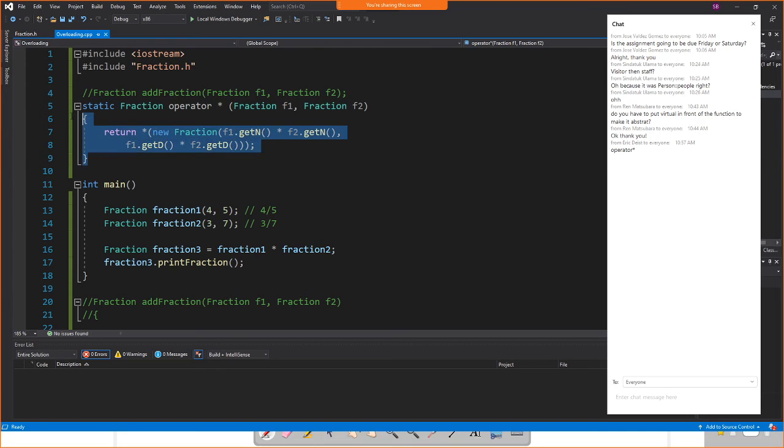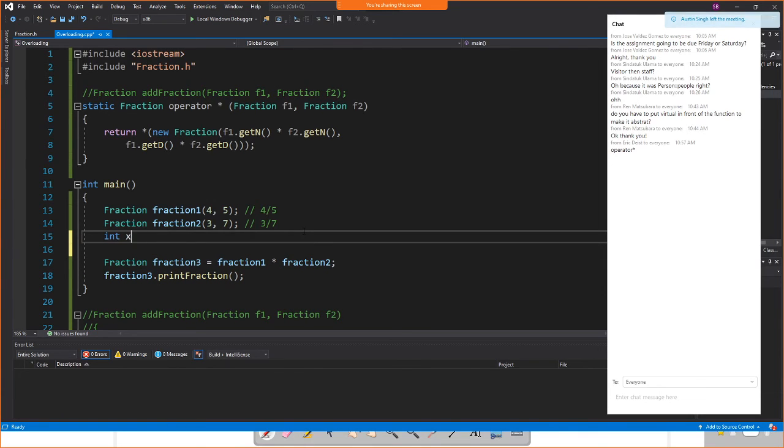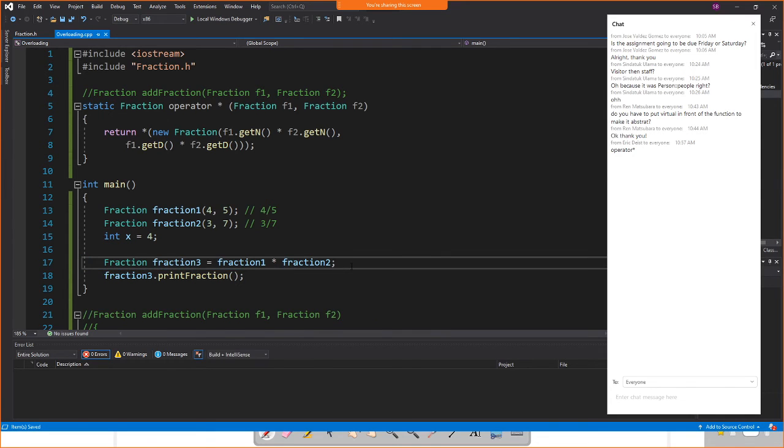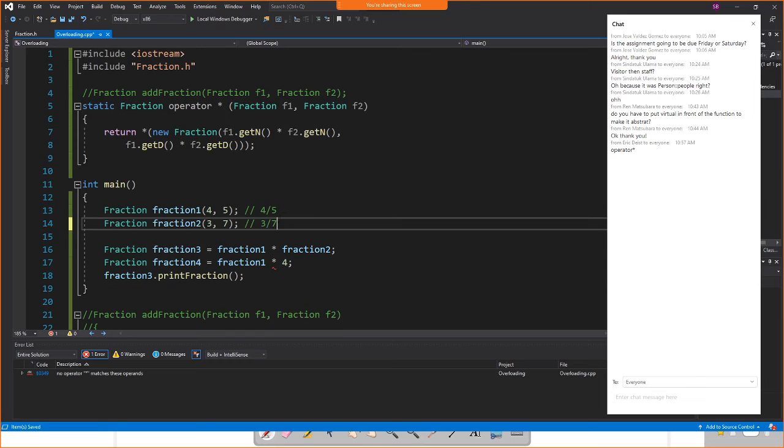Let's also write really quick, maybe I want to be able to do something like this, where I write int x equals 4, and then... let's just actually do it this way. Let's not even write the x. So maybe I want to be able to do a fraction and a number. Maybe that also makes sense to me.